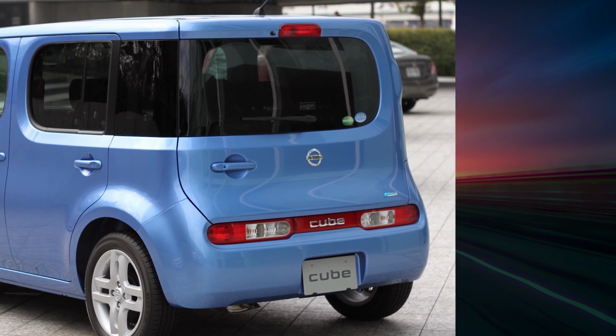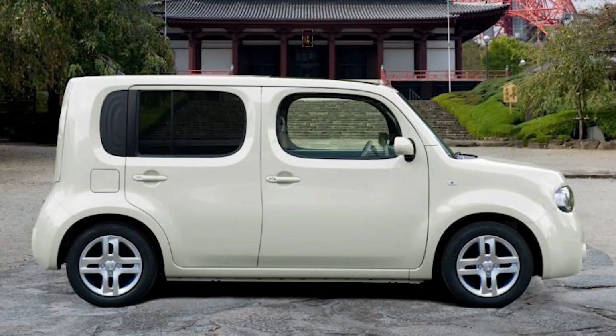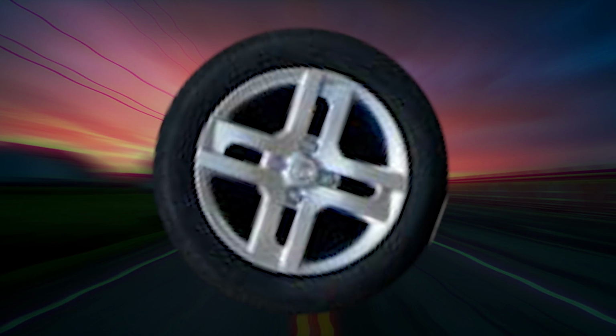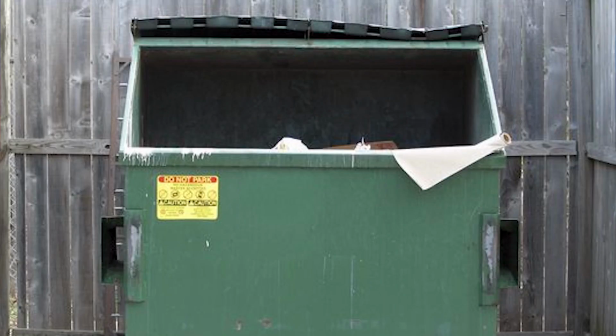First off, we've got to talk about that ghastly bumper, which just shouldn't exist. The windows look like portholes from an Icelandic fishing trawler, the lights look ridiculous, the wheels are weird, and did I mention it looks like a box? No, well, it does. A soggy, wet, mouldy cardboard box.